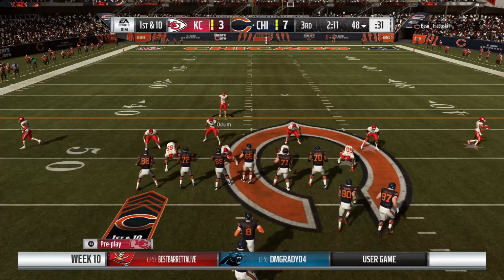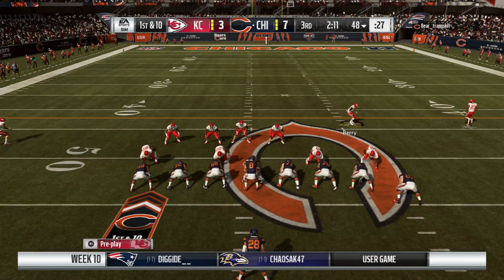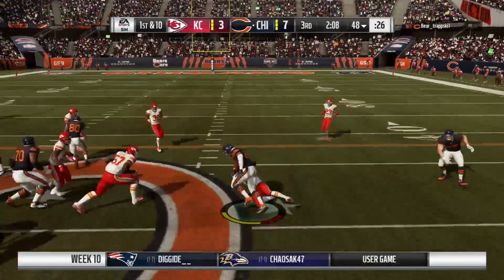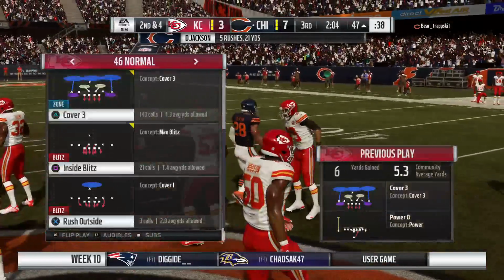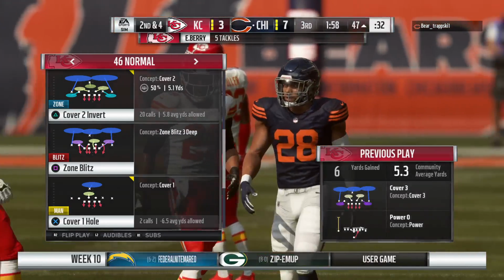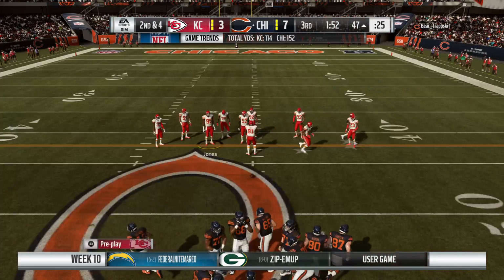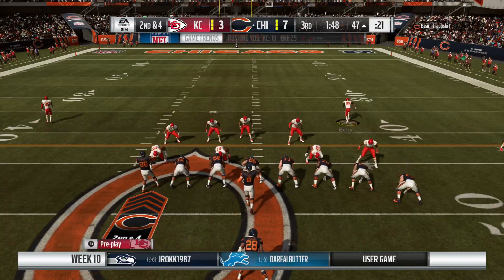They've got good starting field position as they come up here 1st and 10. On the run, this is Jackson. And he'll take it across the 50 and into Chief territory. He'll get a nice chunk there on the first down run, and it's 2nd and 4. Let's talk a little football 101 here, because one of the keys to advancing the ball downfield is success on first down. Huge difference, as we know, between 2nd and 4 and 2nd and 8 or 9.